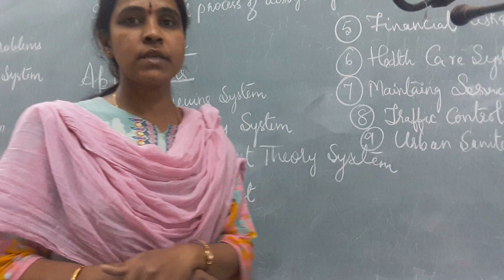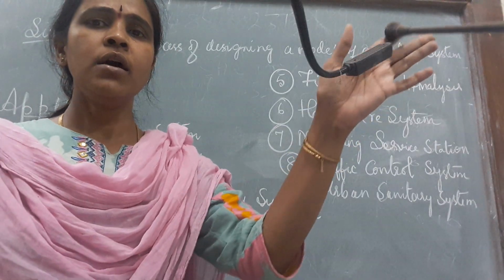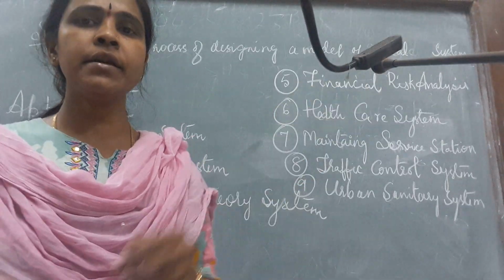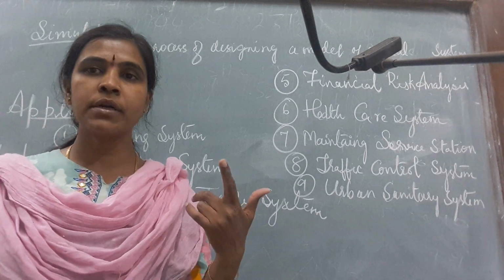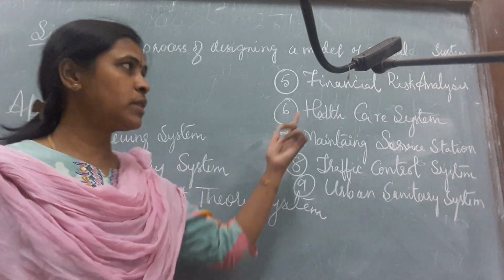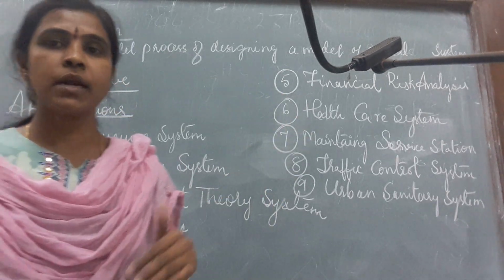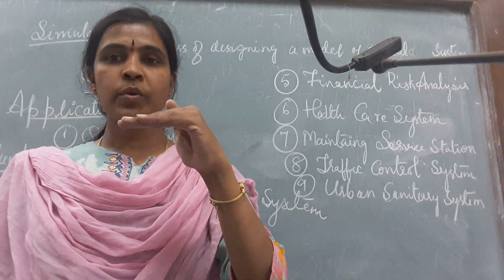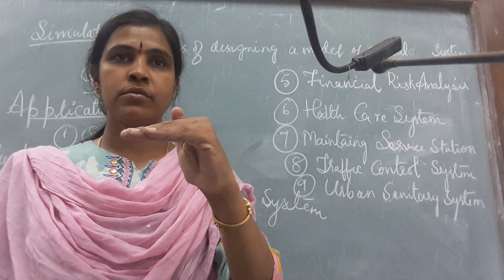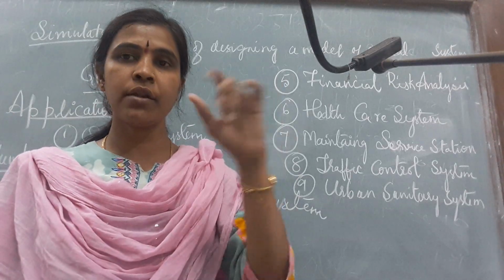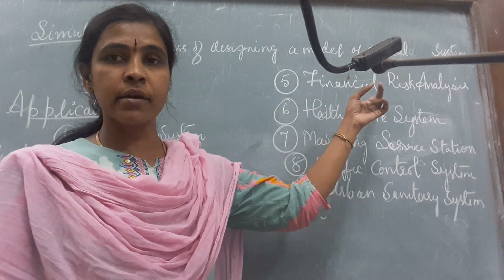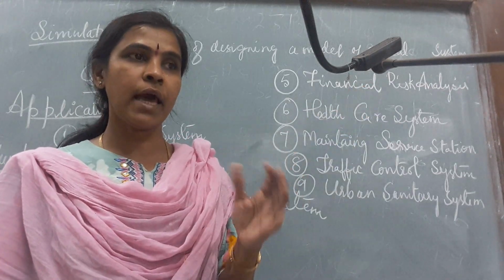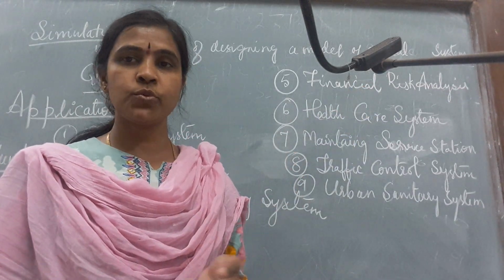Next one is financial risk analysis. Usually risk and return go hand in hand. The higher the risk, the higher the returns I will be able to get. With risk analysis, I will be able to understand the limit up to which I can sustain a certain level or degree of risk. So the risk level can be better calculated and managed with simulation.